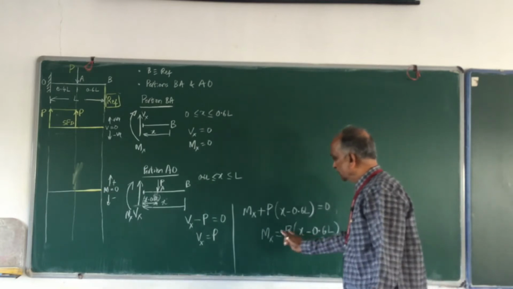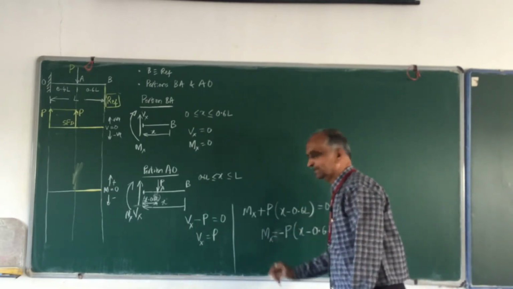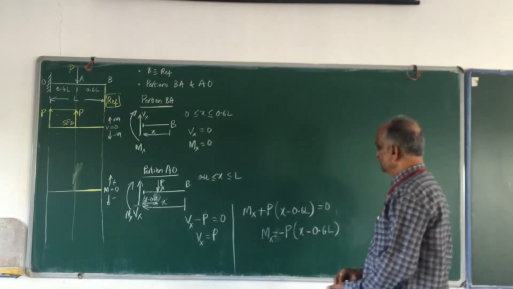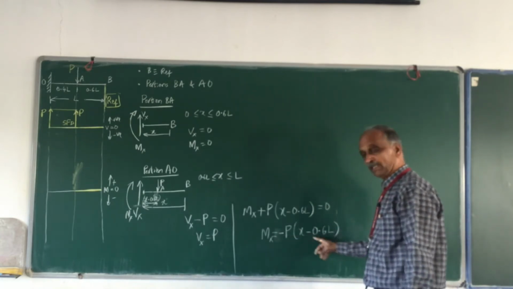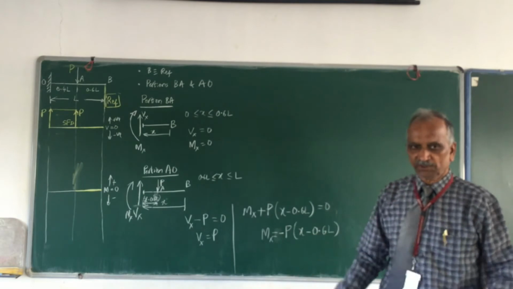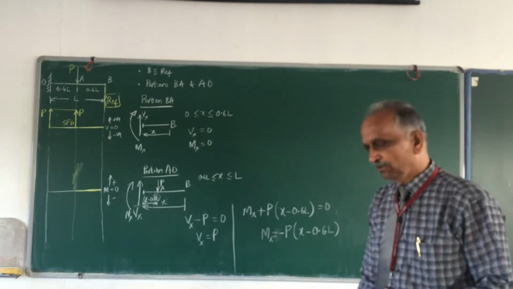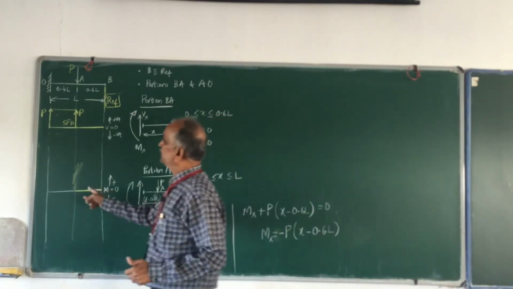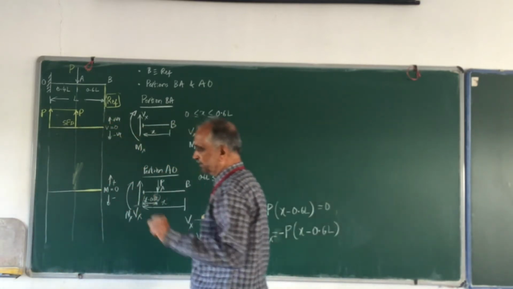Okay, so note what is the mistake? If I take it to the right hand side, I have a minus sign. So observe this carefully. Check, I have x on the right hand side. So what is the first observation? The bending moment is going to vary. It is not constant. So the bending moment is varying. It is not the same throughout between A and O. It is varying. That is the first observation.